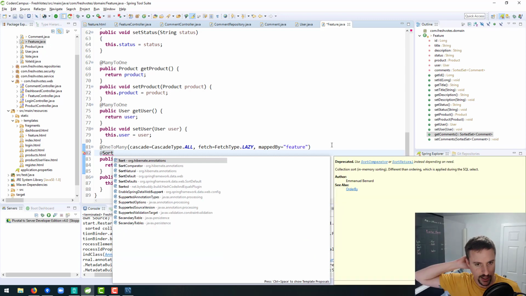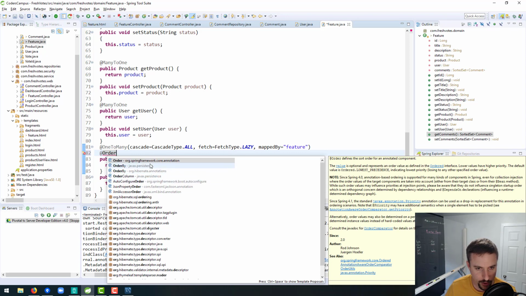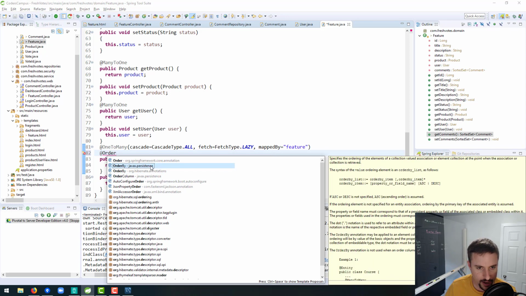I can't remember the... Okay, sort is Hibernate. Sorted is not. Secondary table, supported... Is it sorted? Is that the right one? Or no, that's not the right one. Collection... use sort comparator or sort natural. Maybe it's ordered. Order by? Maybe it's order by.